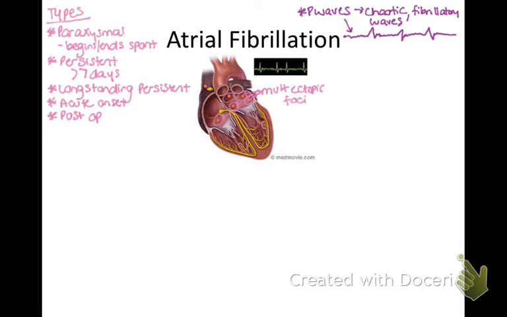Because my ventricles aren't the problem. What's happening is everything's hitting that AV node. Once it hits the AV node, it goes through the ventricles and it contracts fine. It is the atrium that is quivering because it's getting overstimulated by all those ectopic sources. So I'm going to have this little quiver, right? I'm not going to really have P waves. They're just going to be chaotic. But then I'm going to have a normal QRS, and then chaotic P waves, and then a normal QRS. That's supposed to be a normal QRS. I'm not a great artist.